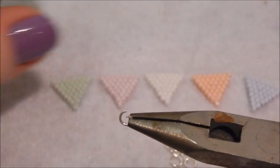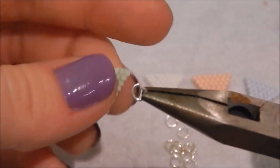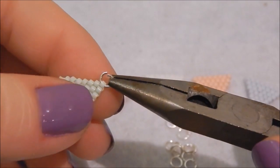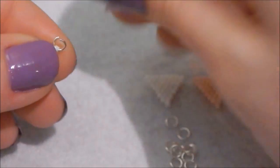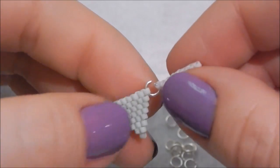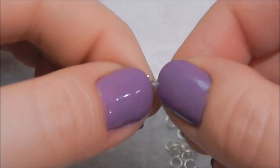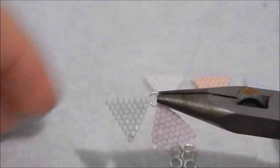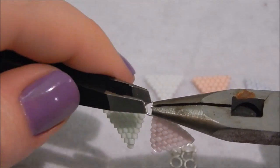So I'm just showing that you twist open a jump ring, you don't pull it open. You get your triangle and you might have to wiggle it a little bit to get it on the jump ring. It's a bit of a tight squeeze. You might have to try various angles, but it should go in. Never force it because you'll break the bead, but you should be fine.